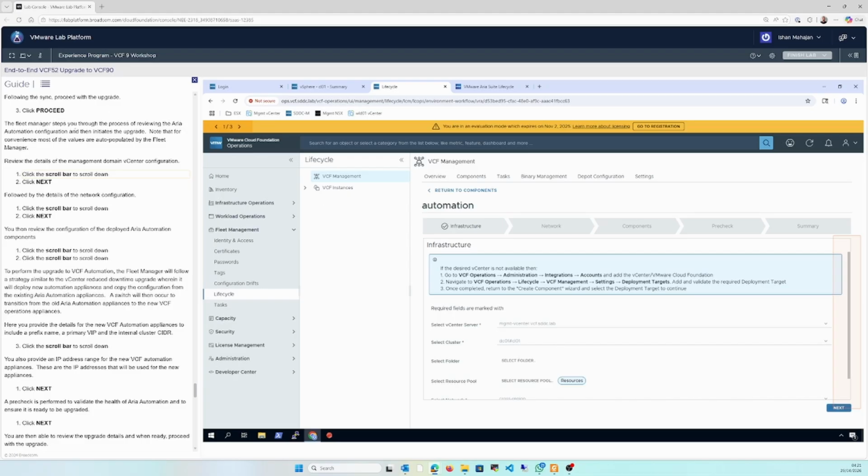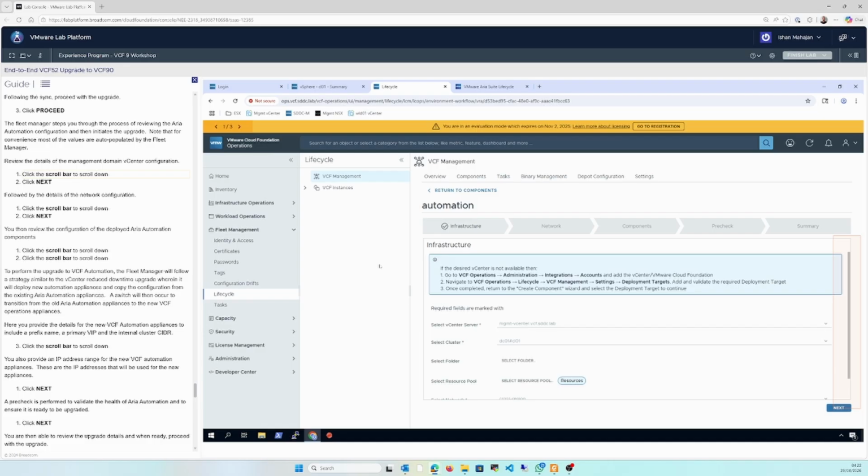So fleet manager's step: you go through the process of reviewing the Aria Automation configuration and then initiate the upgrade. Note that for convenience, most of the values are auto-populated by the fleet manager. Review the details of the management domain vCenter configuration.